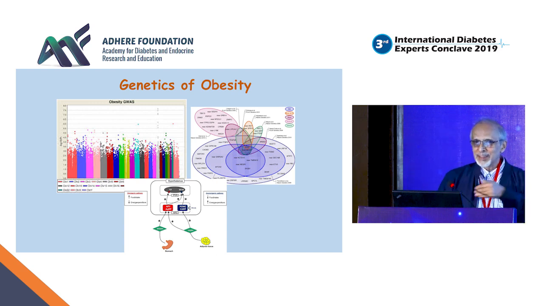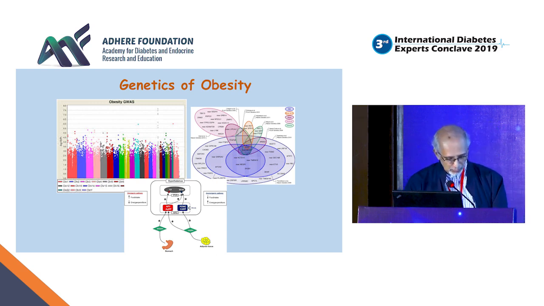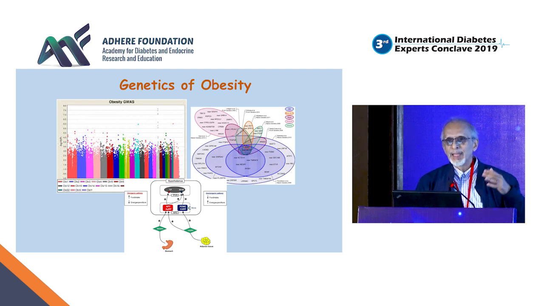So genetics of obesity, we just now said genetics of diabetes. It's fashionable to show such Manhattan plots and draw various genes. Of course, genes are involved in everything, because we begin our life as a bag of chromosomes surrounded by cytoplasm, and then that develops into the whole individual, and all that message is contained in genes. So it's not surprising that all the phenotypes are associated with some genes. The problem is the genes which we know today which are associated with obesity or diabetes are very common genes. They are polymorphisms. They are not mutations.